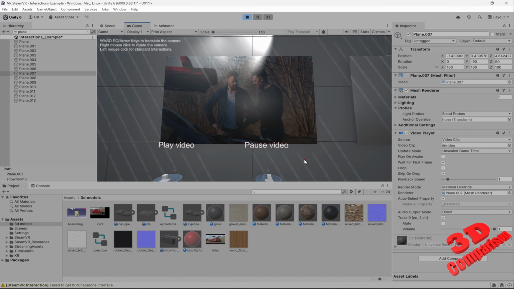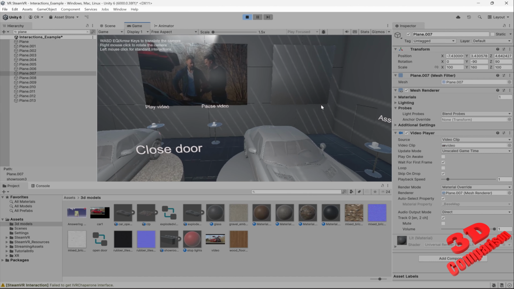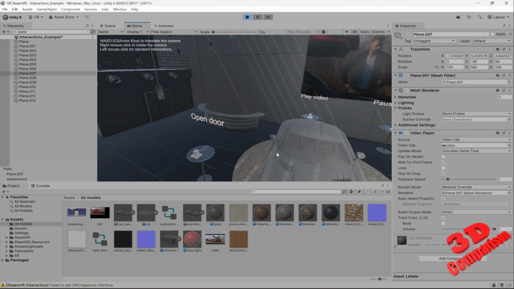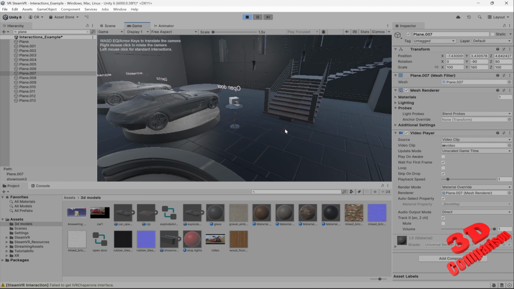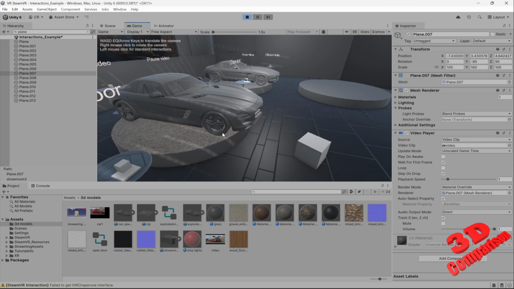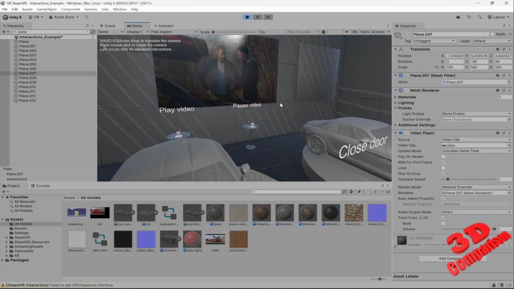And when you want to pause it, you can just click that pause video. You can do the same over here with this plane, or you can maybe create one over here as well. You can also move the desk, so feel free to go ahead and configure this. You can also change the model of the car. I made use of this car since it has quite an interesting door system that will open like this.